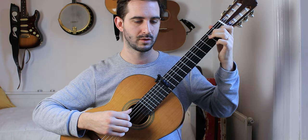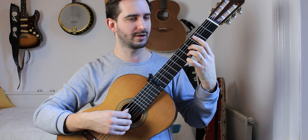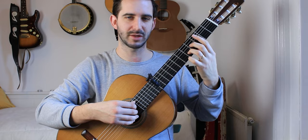In bar 12, I chose to play the last four quavers in third position. I just like the continuation of the melody on the second string. Second string, second string, second string. And it's such a sweet C major chord there that I quite like, playing it on the lower strings rather than open.